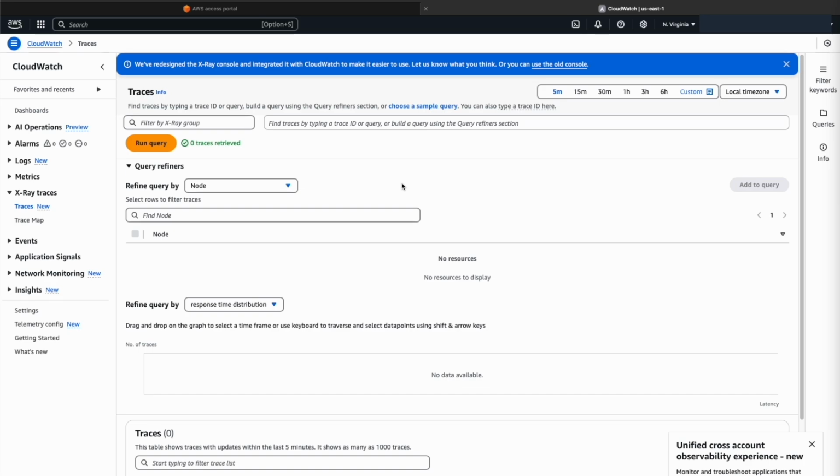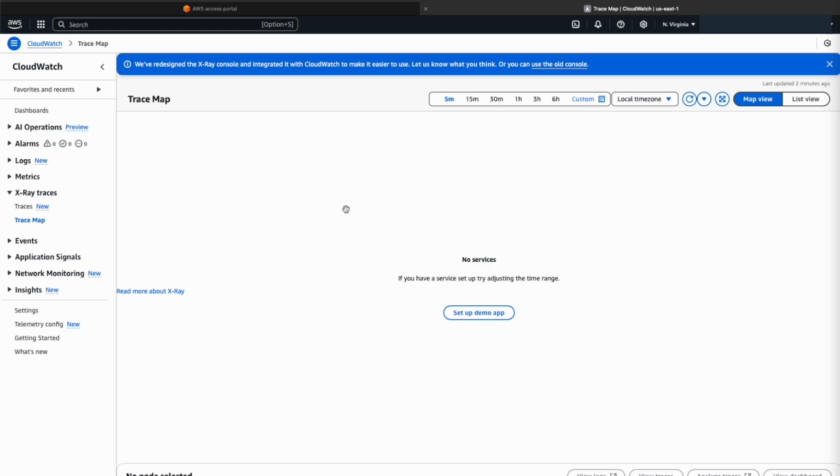And let's say the API Gateway invokes a Lambda function. The Lambda function will get that event. If that Lambda function makes a read request to DynamoDB, the X-Ray ID will propagate. And if that Lambda function sends an event through EventBridge, that X-Ray ID will be passed along. So if we have a trace ID, we can put it in here and track the path from start to finish, and the trace map will show us our invocations as well.